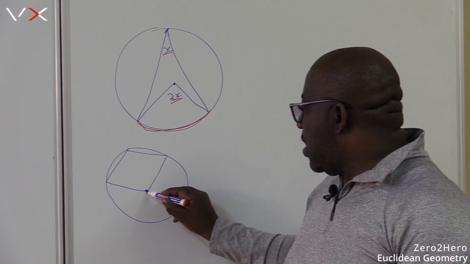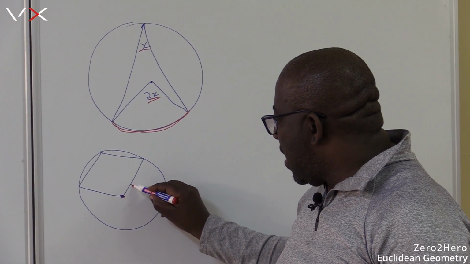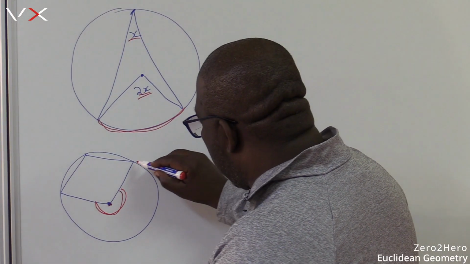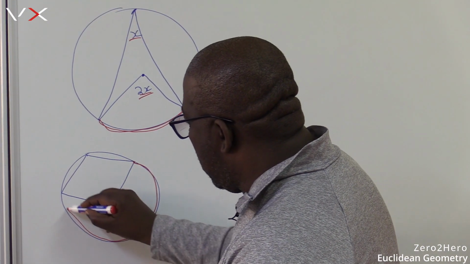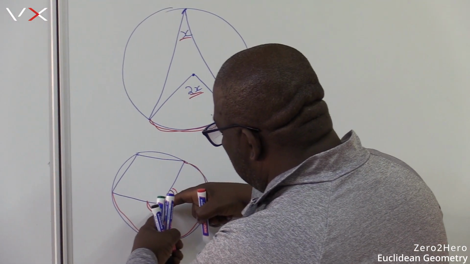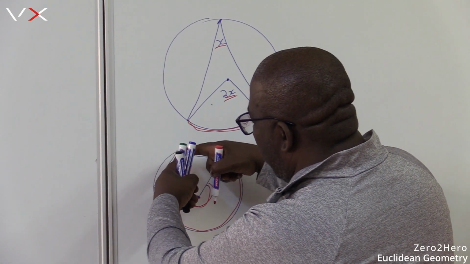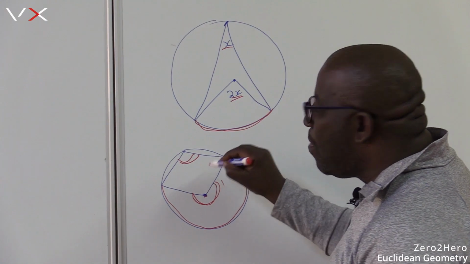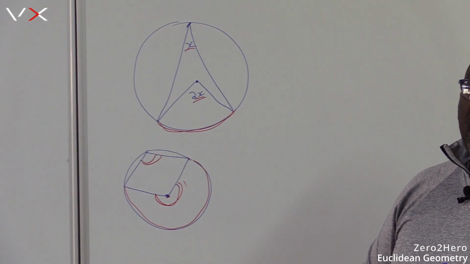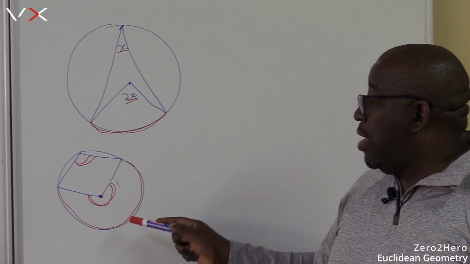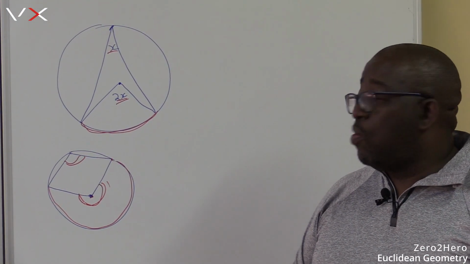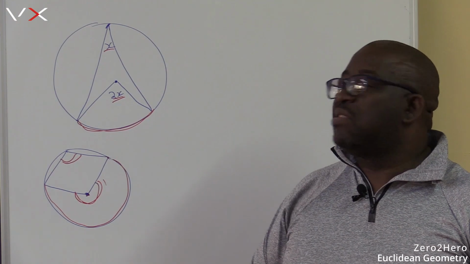Even if we've got a center here and we're talking about this angle here, remember this is the arc. This arc goes to the center, the same arc goes to the circumference. So this angle here is 2 times bigger than that one. So you must be able to notice the center theorem even if it comes in this particular way. The one at the center is twice the angle at the circumference.